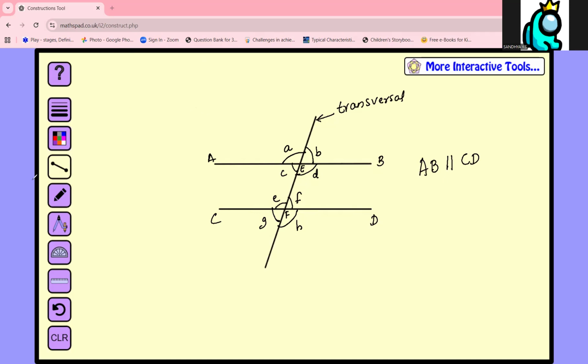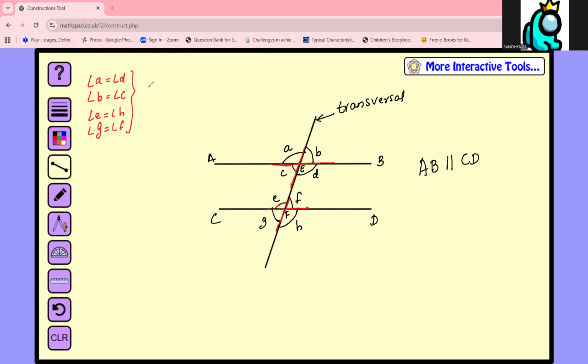Now, what these angles basically are and how they are related is what we are going to see now. You can see here the transversal and this one parallel line are intersecting, meeting at a point E, right? So it is intersecting and forming angles. From this we can write angle A will be equal to angle D. Similarly, angle B equal to angle C. Down here also we can see intersecting lines, right? So we can write angle E equal to angle H and similarly angle G equal to angle F.